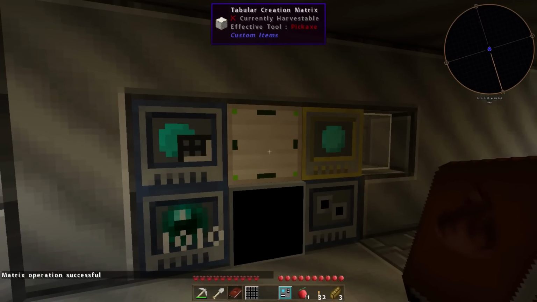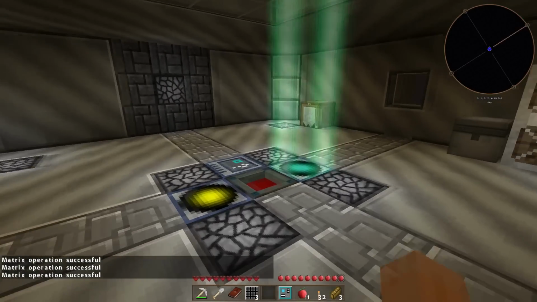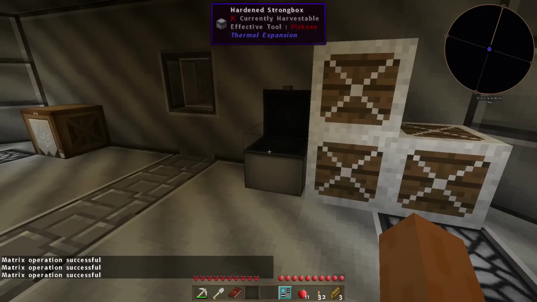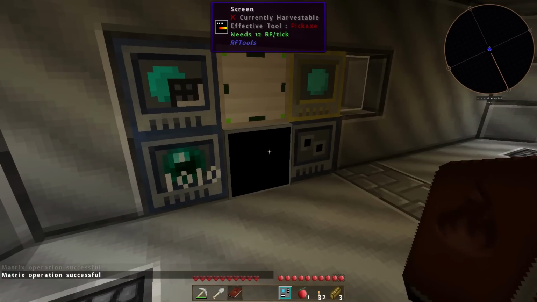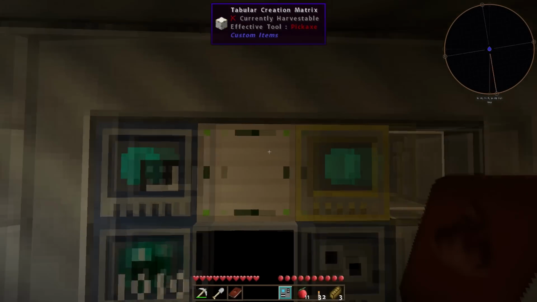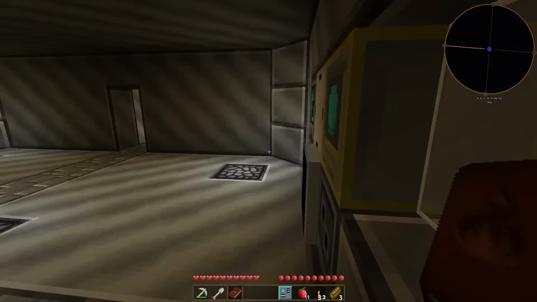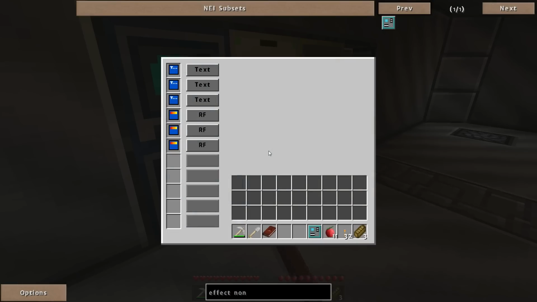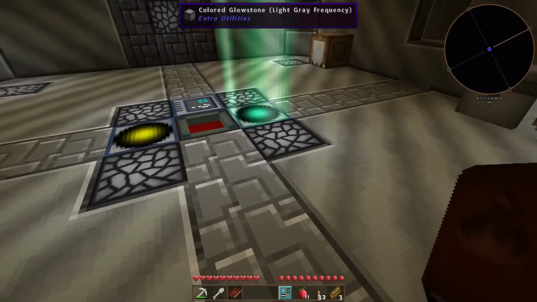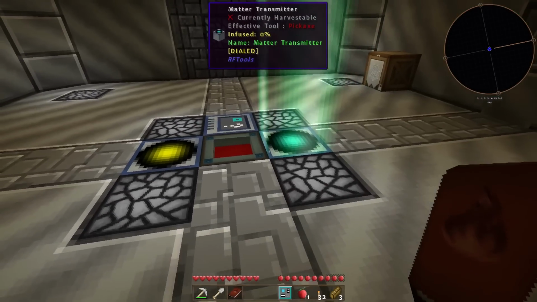So tabular creation matrix. Apparently that goes into... Oh right, that makes some of these empty dimensions. Whoops-a-daisy. So yeah, these all need power. Where the hell are these getting power from? That's what I want to know. These are all nicely powered up, and I can't see any way that they're gaining power, if that makes sense. Very weird.